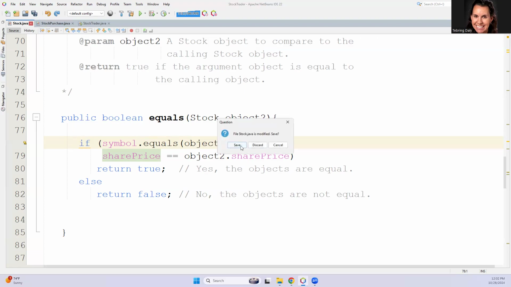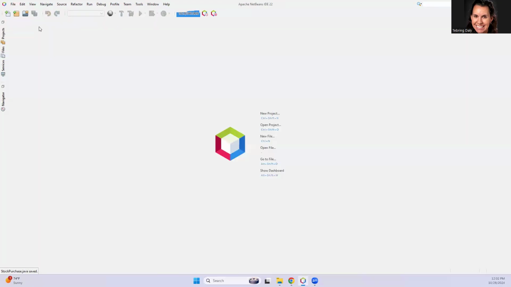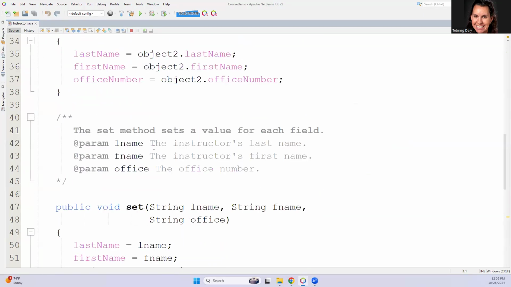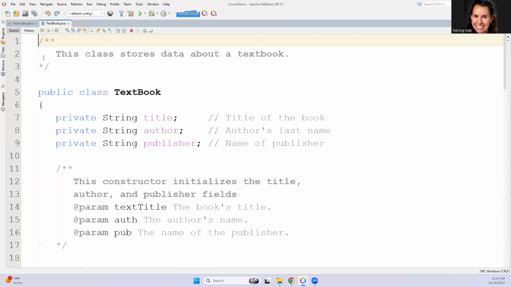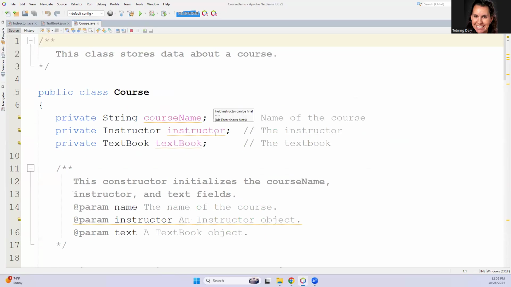I think that just, and because we all have courses with the instructors and textbook, that makes more sense than the stock. So yeah, and then the course one, I don't think I do have an equals, but you can go add it to each of these if you want. So each one would have, like the instructor would have an equals if you wanted to compare instructors and textbooks. And maybe you don't want to. Maybe you only want to have one for the course to compare if the courses are the same. You can do that as well.